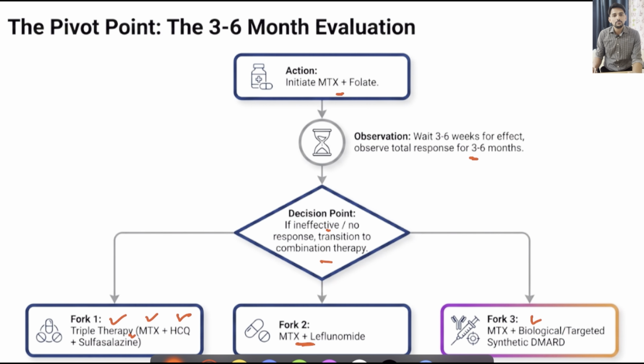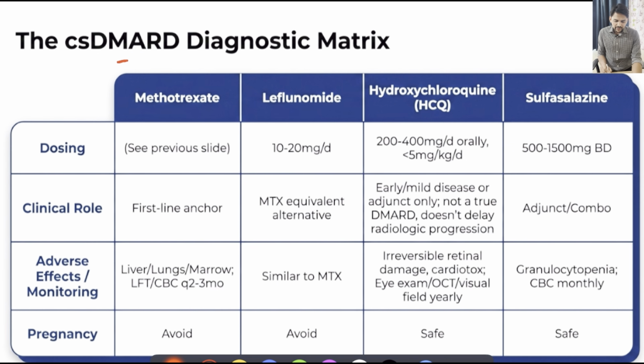So after initiation of methotrexate monotherapy, wait for about 6 months to look for the response. If you feel it is inadequate, then we can go ahead with the combination therapy. So just a few points about other conventional DMARDs like leflunomide. It is almost similar to methotrexate when it comes to the adverse events or the efficacy. Only difference is the dosing, where methotrexate is advised once weekly, whereas leflunomide should be an everyday medication.